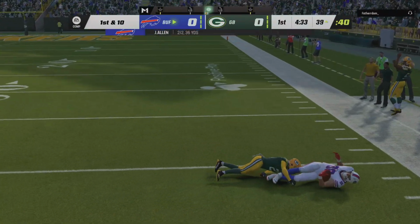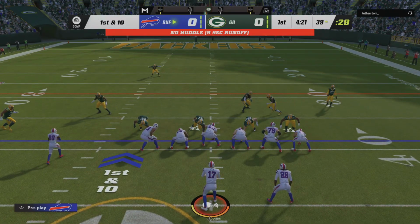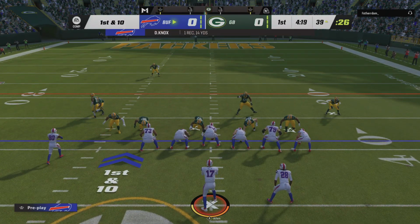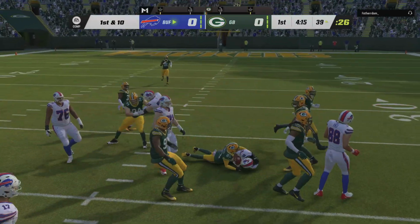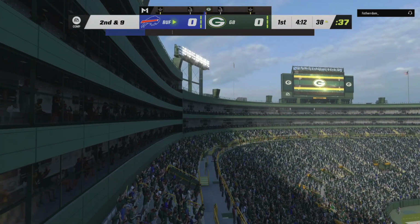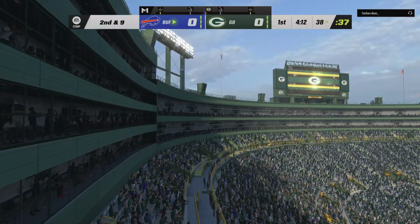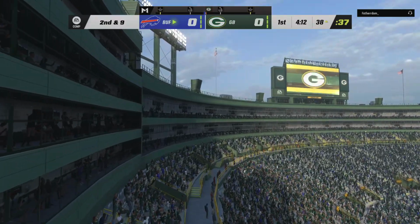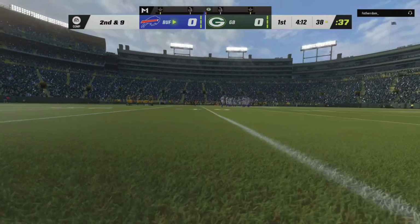Allen's throw here taken in by Knox. So into Packer territory now. Here's 1st and 10 at the 39-yard line. They run for the first time with James Cook. And they will only muster a yard here to the 38. That felt like a trap because it looked to me like the opposing front was on that play from the get-go. They had everyone crashing the ball carrier before he even made the line, and they hold him to just a yard.